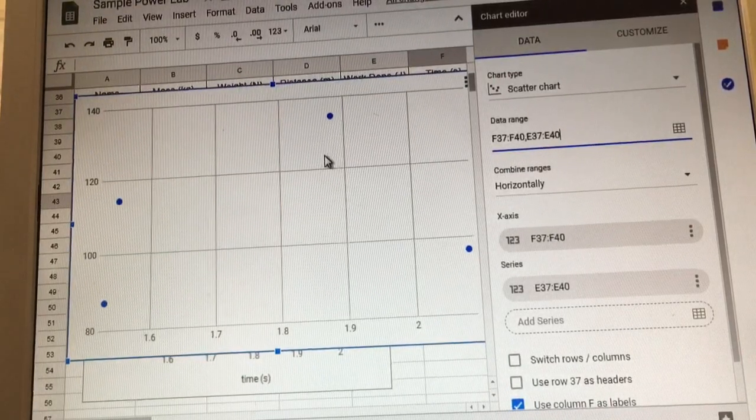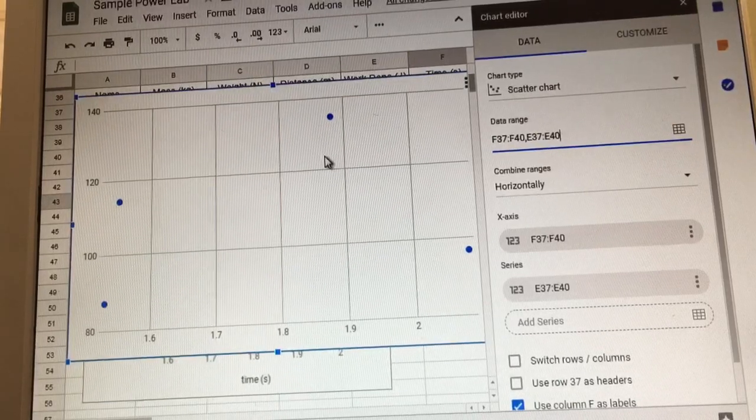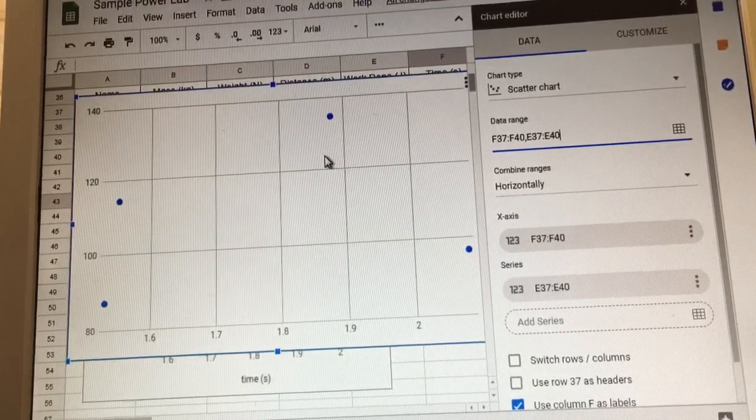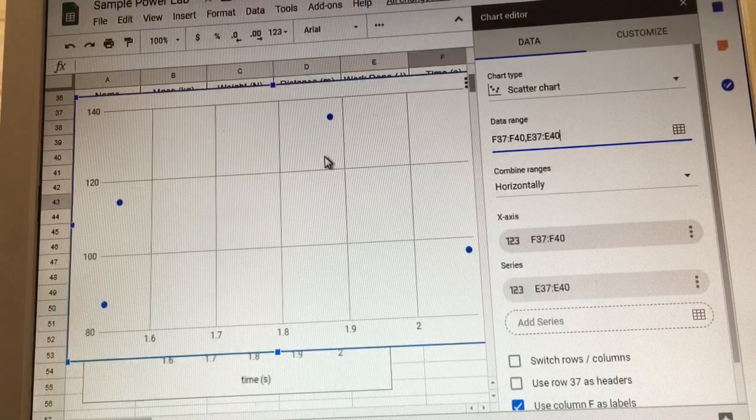Questions about that? No? Okay, so right now I've got points, and the points are in the right spot. How do I know what the numbers mean? Like, how can you tell what the units are, or what the y-axis is supposed to represent? You could look back at the data table and figure it out, but what could I do to make this graph a little more informative?